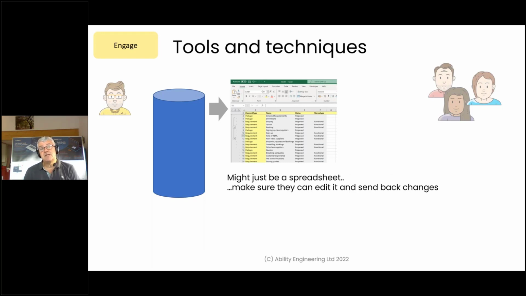Old school stuff is still relevant. There's a large part of the planet who still work off of spreadsheets. So if they want a spreadsheet, give them a spreadsheet. As I said in the delivery section, you can export a little CSV from EA pretty easily with a native function. You can export it with Office MDG and make it a bit cleverer, and I think in that one, you can then pull it back in again as well. So it's perfectly possible, given that what we're all about here is engaging rather than delivering, to send them a spreadsheet, let them edit some stuff, get the spreadsheet back, review it, put it back into EA.